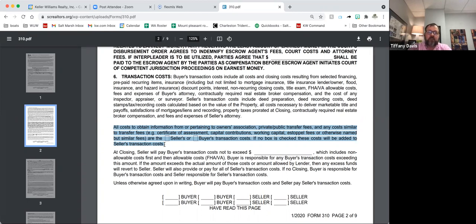So I would say as part of your checklist as a listing agent is to confirm with the seller that they've confirmed with their HOA that there are no contribution costs. And I would either facilitate that communication with the HOA and have it followed up with an email, or just have them do it directly and follow up with you.